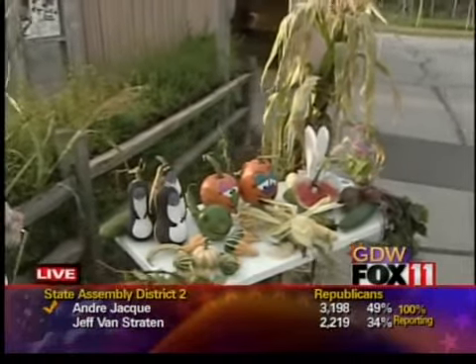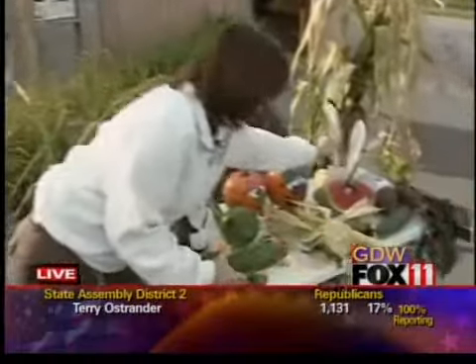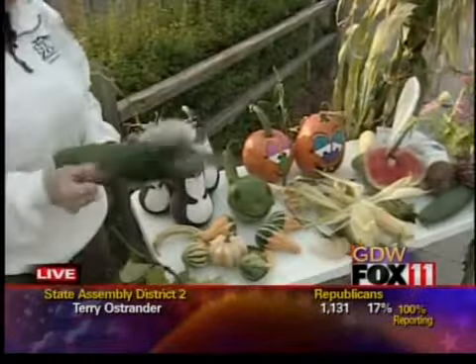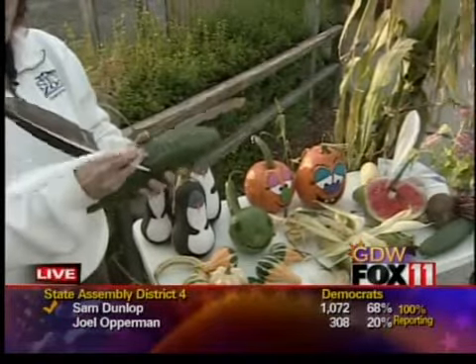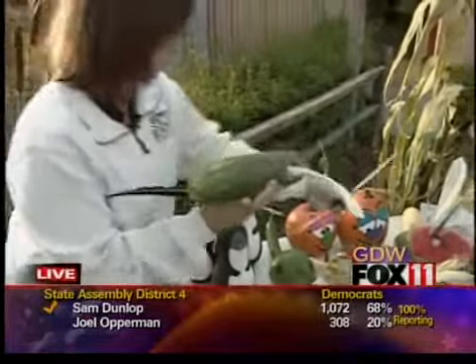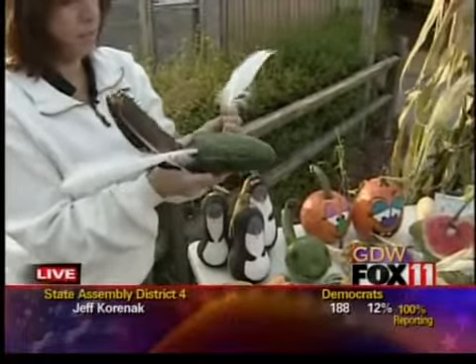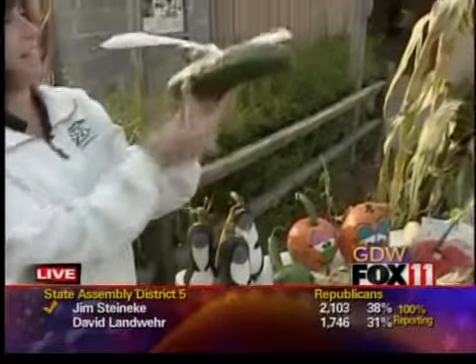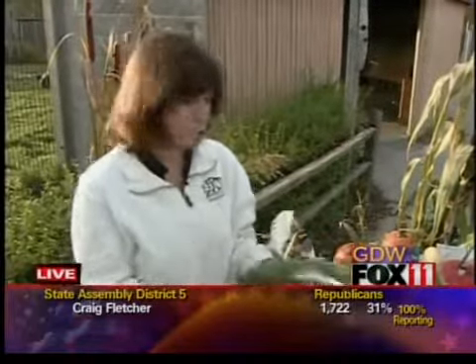Anybody out there who has completely out-of-control zucchini or cucumbers — we make cool toys by just attaching feathers and making flying birds out of them. These feathers aren't working well; the birds are all molting feathers, so we have feathers all over. You can do ridiculous things and make toys for the animals like this. So anybody who's got ridiculous cucumbers and zucchini, bring them on out to the zoo. We'll find a use for them.